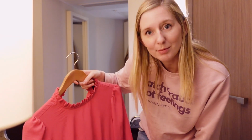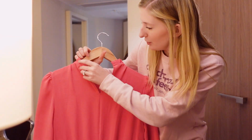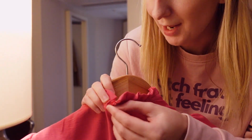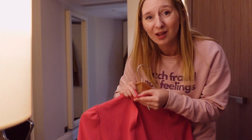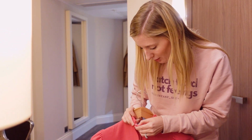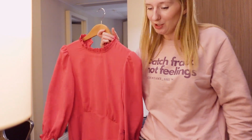However, I have just realised something terrifying. I have just realised on this dress, I've never been able to get into it without getting James to do this button at the back. It's one of those tiny, fiddly elastic buttons. Please pray for me. I might not even get it in the dress, and if I do, I might be flashing the board. Okay, we shall see.